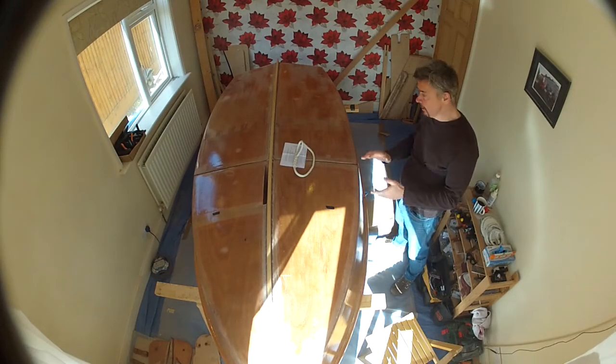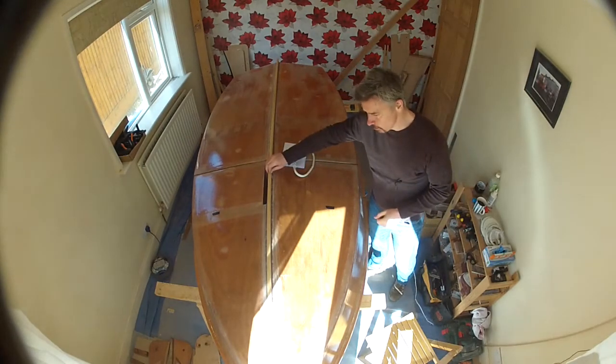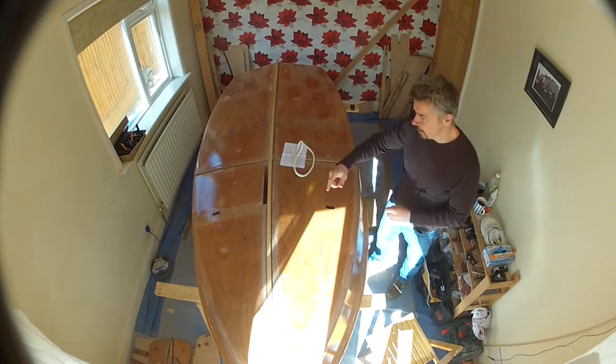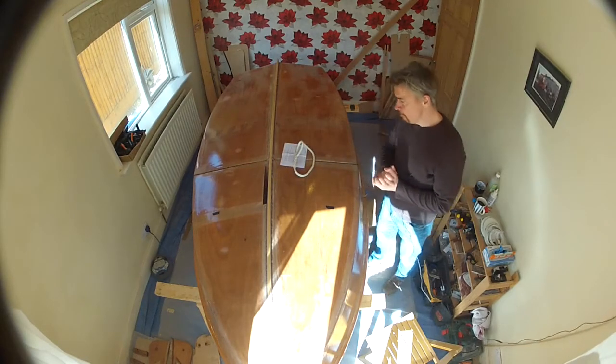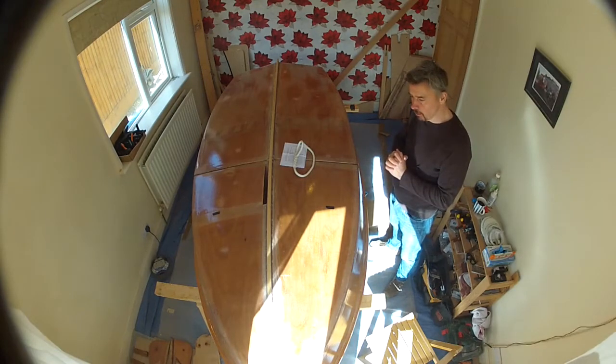So this is my dining room, and this is a 10-foot dinghy that I'm building here. So last time I was here, I fixed on the keel, so that is now rigidly attached, which is good. And then I filleted the sides, and so that has now been curing for about a week, if not more.